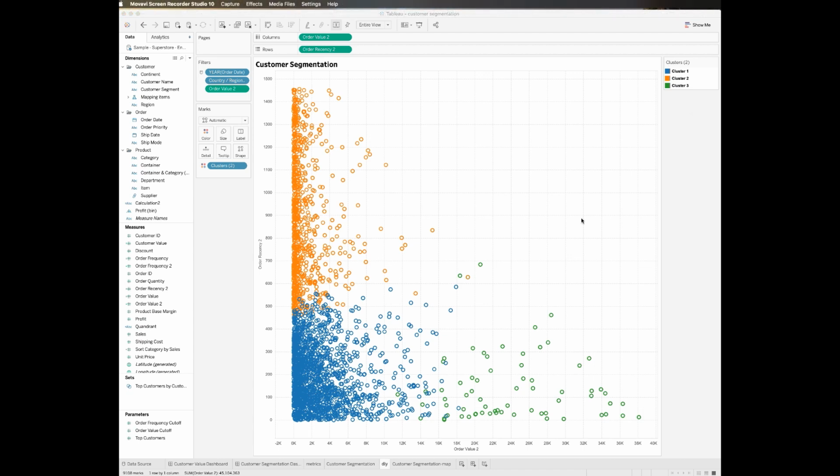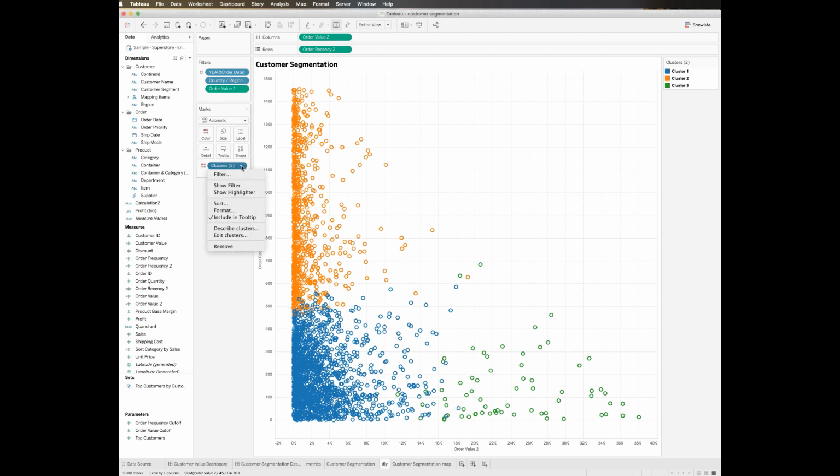So what do these clusters mean? In this scatter plot, you can see that cluster 1 is a cluster where customers buy frequently, but they do not end up spending a large amount with the company. Cluster 2 is a cluster where customers neither spend a lot nor make frequent purchases. Cluster 3 has the most valuable customers who make both frequent purchases and they spend a lot.